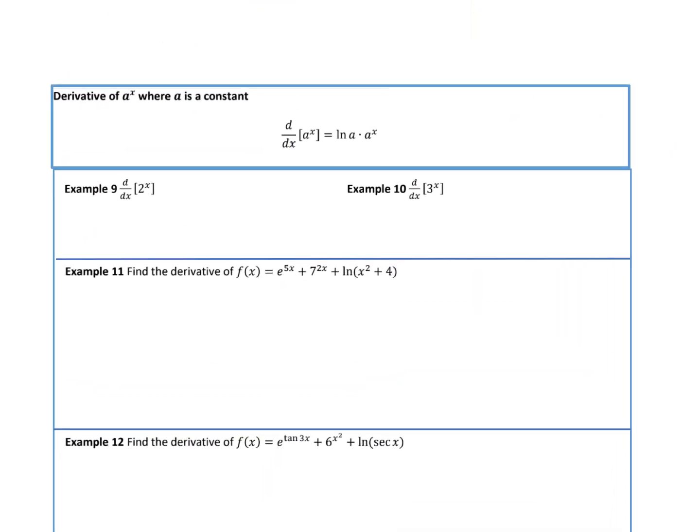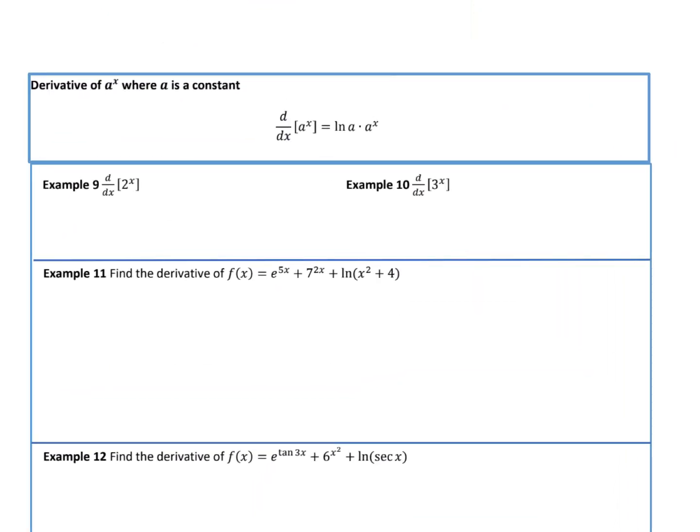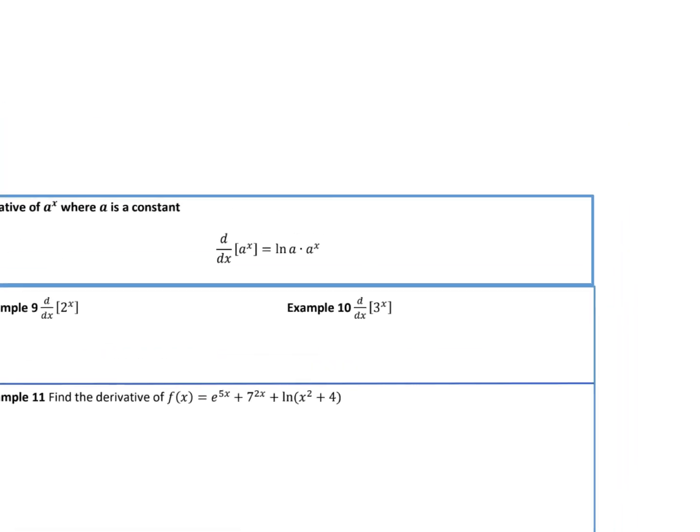All right, so now we've got derivative of just exponential functions. So we did e to the x. So we said the derivative of e to the x is just e to the x. Now, the reason it is that, you are repeating it. You are finding the derivative of the top and then ln of e. But we don't need this and we don't need this, right?